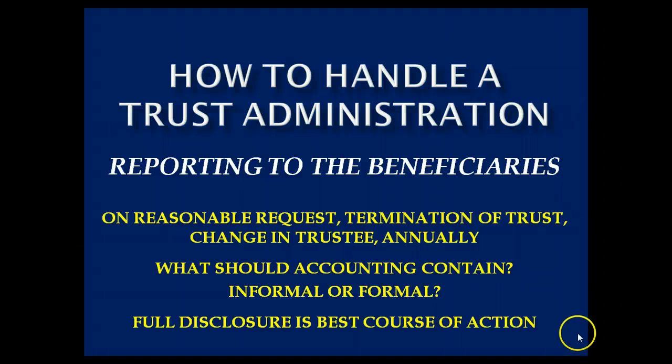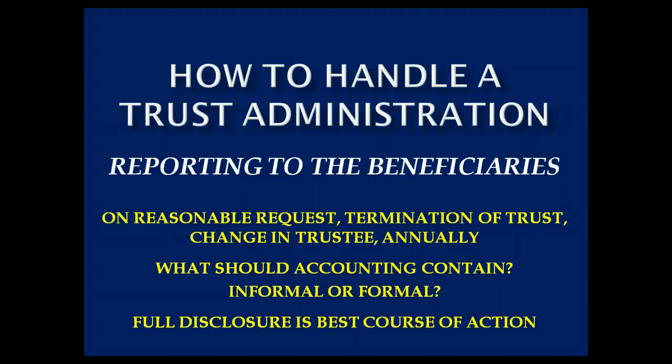Now, what I usually encourage my clients to do is to do an informal accounting. And basically, this is a letter to the beneficiaries, and it says, hey everybody, I'm the trustee. Remember me? I sent you that letter, the 120-day notice. And also that letter should basically say how much money was in the trust when the decedent passed away, what accounts were there, what checks were written, what expenses were incurred, how much is left in the trust, how much you're setting aside for taxes, how much you might be taking as the trustee for your trustee fee, any attorney fees that were incurred.